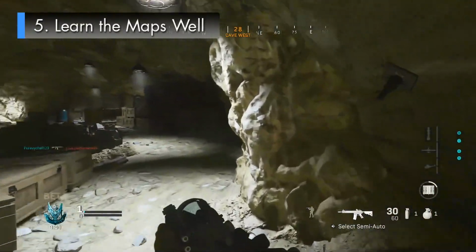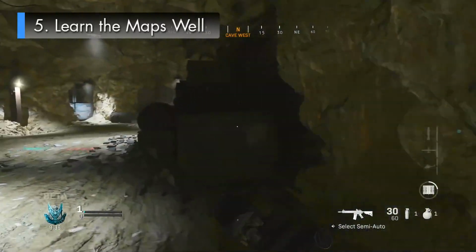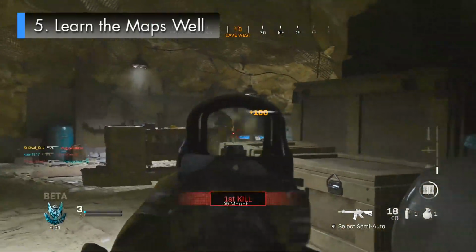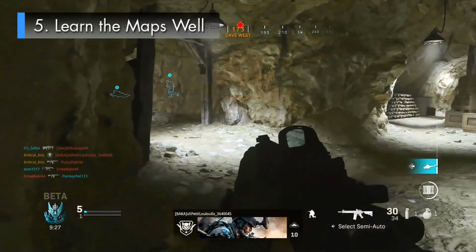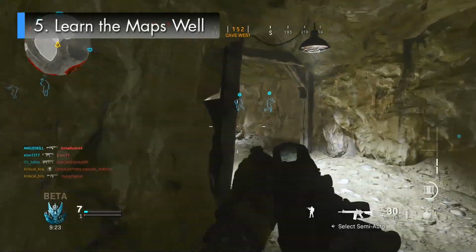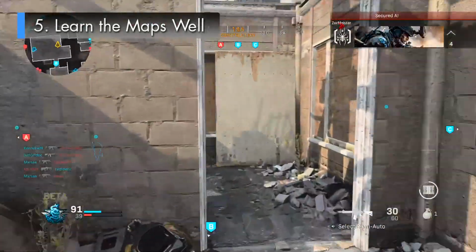Map knowledge is really important in most multiplayer shooters, but it's probably even more important in Modern Warfare specifically, mainly due to the fact that a lot of players will literally be sat waiting for you to move into their sights as they patiently sit behind some form of cover. So knowing the ins and outs of every map and all the sightlines and spots where enemies might be waiting is pretty crucial, because if you don't, you're probably going to get cut down by enemy fire a lot more than you'll probably like.